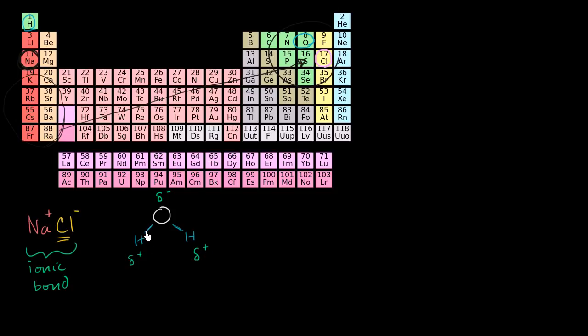Now, this is the reality, but as we'll see later on and in future videos, it's sometimes inconvenient to have this kind of partial messiness. And so what I'm going to do right now is introduce you to what is fundamentally just an intellectual tool. It's just a convention that chemists have invented that allow us to get our heads around a lot of reactions and allow us to think about how is a reaction likely to occur. And that intellectual tool is the idea of oxidation states. The idea of an oxidation state.